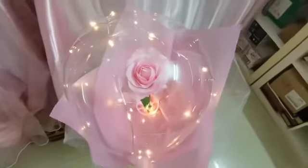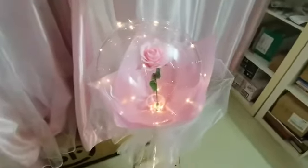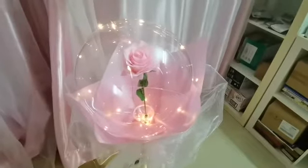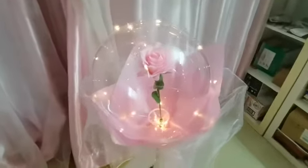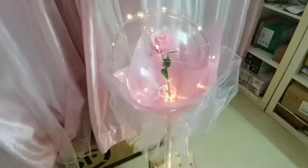Everyone, do you remember this rose ballroom I made before? If you didn't and are interested in the step-by-step tutorial, please click here for the old video.